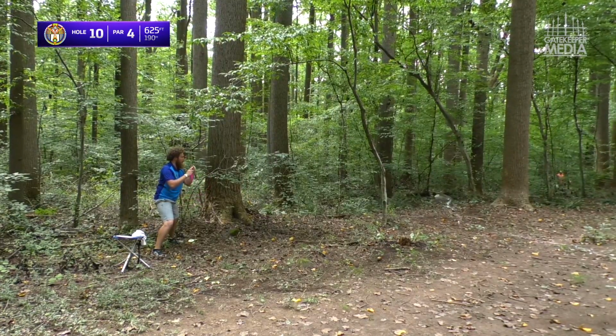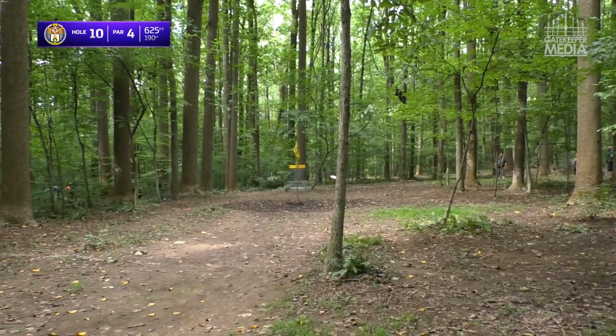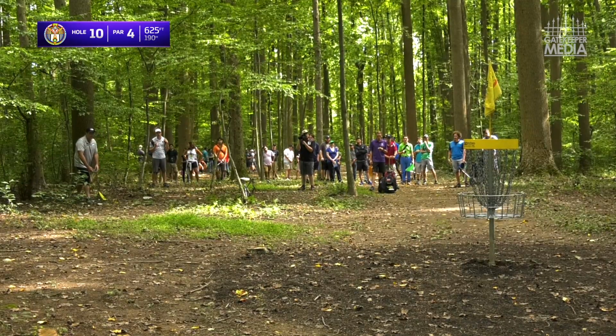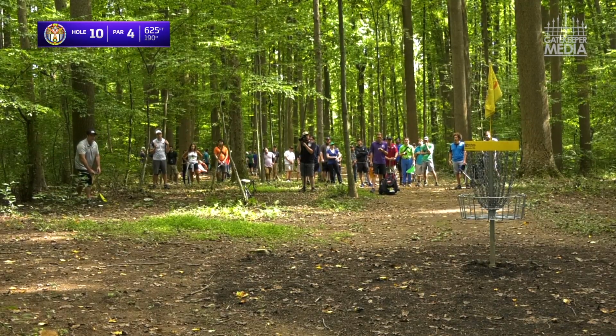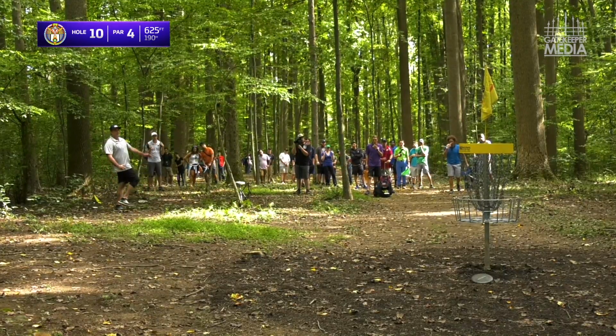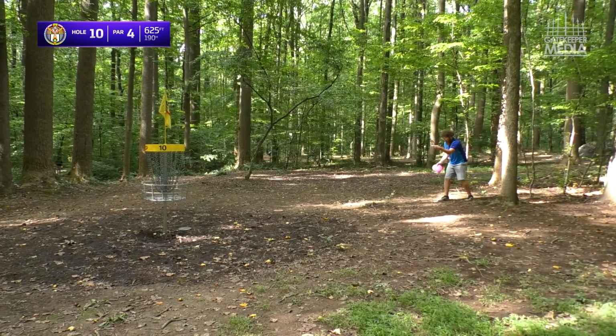So Zach about close to 50 feet, 45, 50 feet out. Oh. Oh. So he's not quite canning them like he was round 1. Yeah. I was talking to him about it, and he was like, "Hey, you can't win them all." It's that, ooh. That classic step putt. The strong side, too.